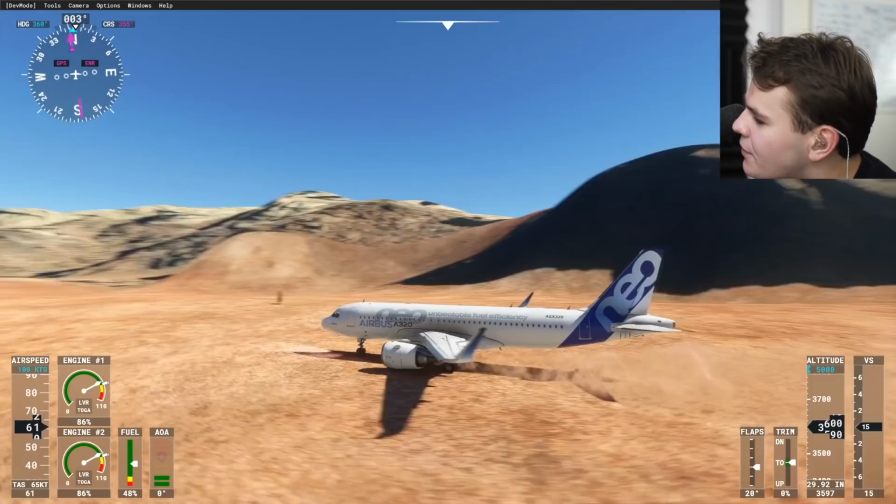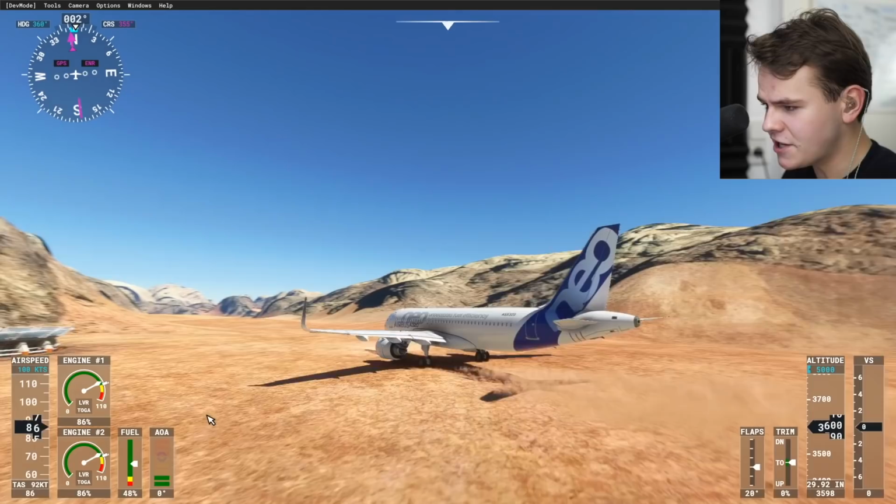All right, come on. Take off, plane. Yes, 80 knots. Oh my God, this is going to be hot. Oh, this hasn't gone very well. All right, just pretend that that did not happen here.